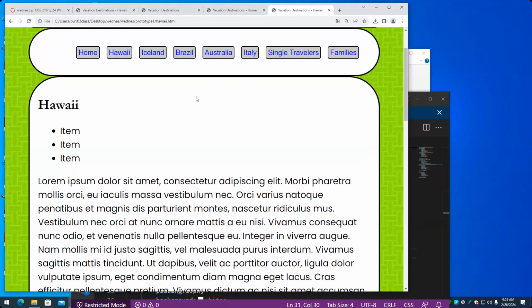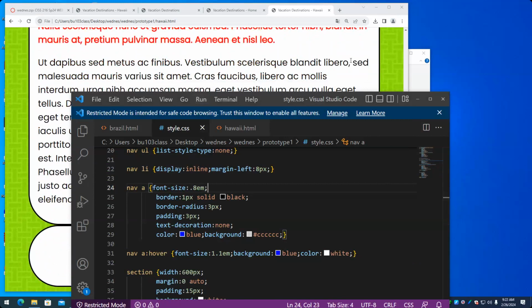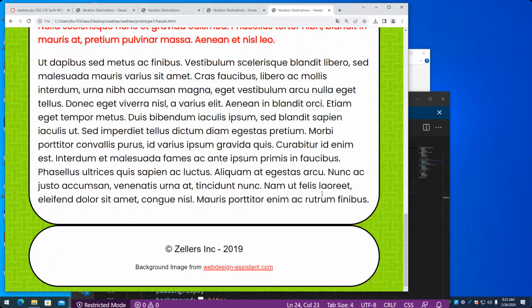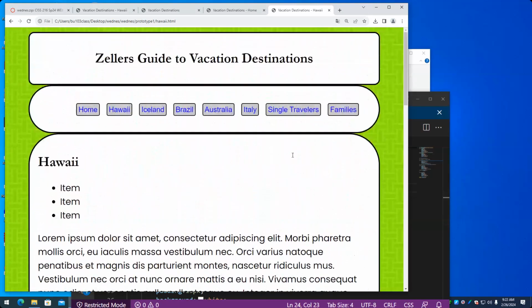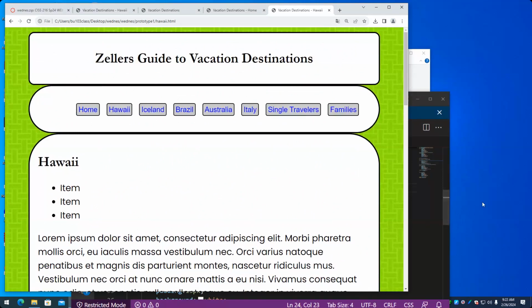We're not doing these things just to have fun. Well, sometimes we do it just to have fun, but we're mainly doing it to give users a good idea of what this stuff means, right? We have a border around the navigation because we don't want the navigation to blend in with the rest of the stuff on the page. So we put a border around it. That sets it apart. Likewise with the footer and the header. We want these things to stand out as being separate pieces. So therefore we put borders around them. The links we want to stand out. So therefore we do a special styling for them and do even more special styling when the user hovers over them.